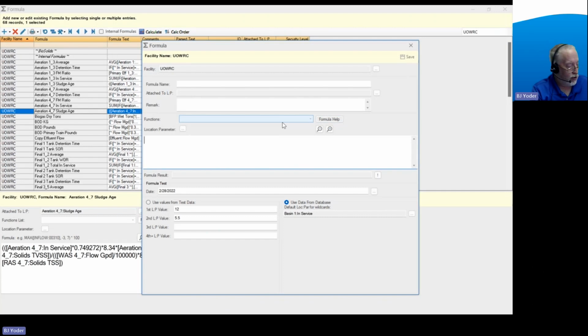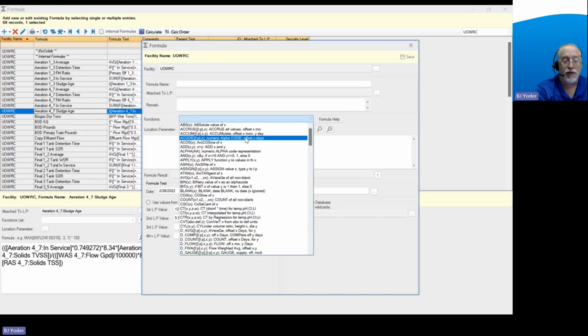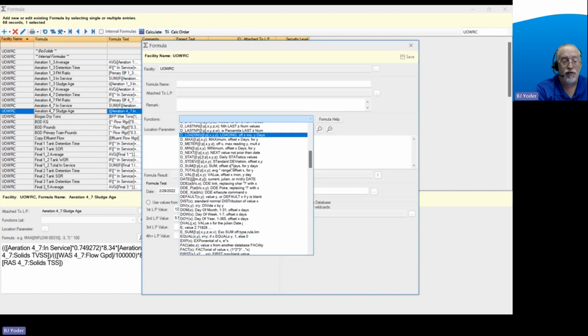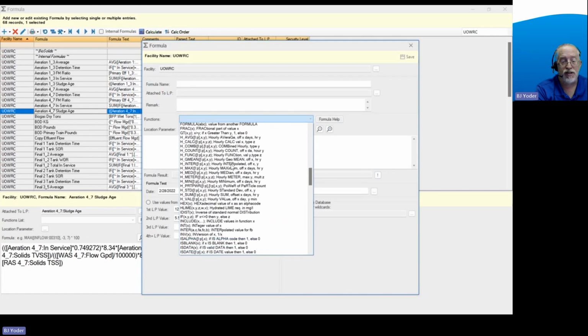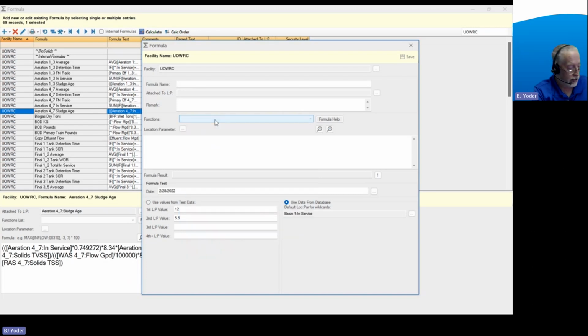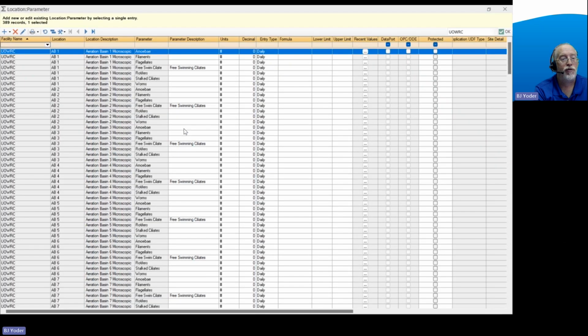So to do that, you have the ability to pick it from the list here. Okay, so if you pick it from the list, what it means then is you just have to fill things in. So if we come in here and I go monthly average, there it is. This is my offsets, and it puts everything in there. All I have to do now at this point is change the location parameter. So we're looking at our formula, in minus out divided by n, and we're going to do it for BOD. So what I would do is bring up the location list.